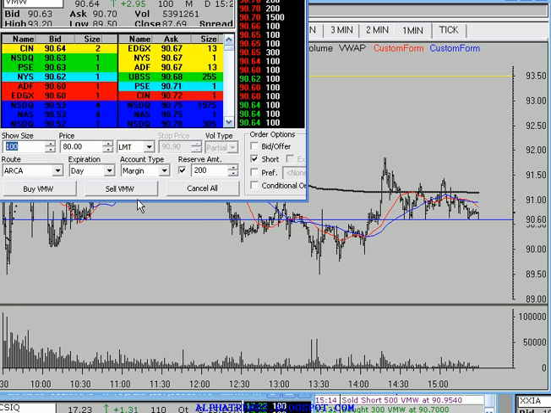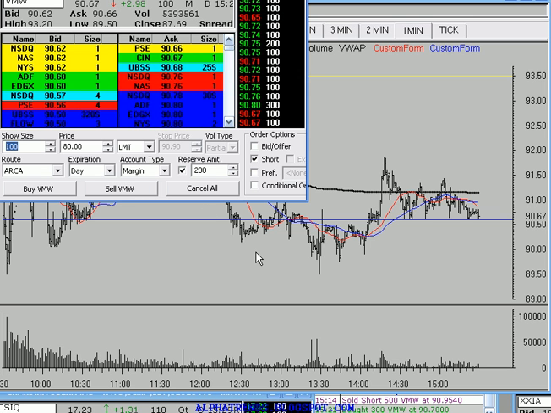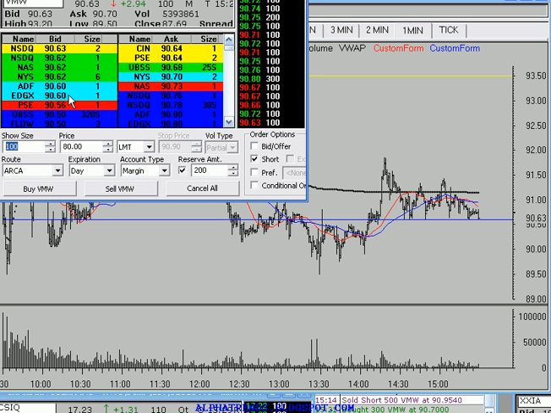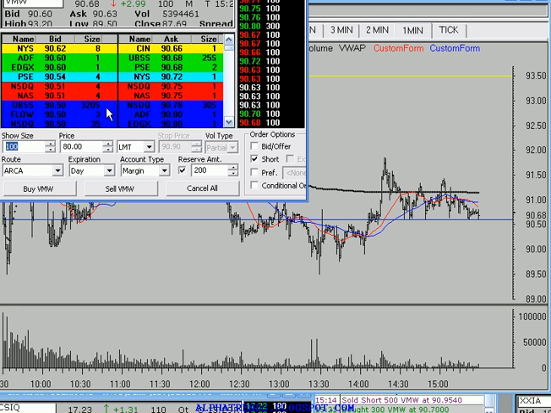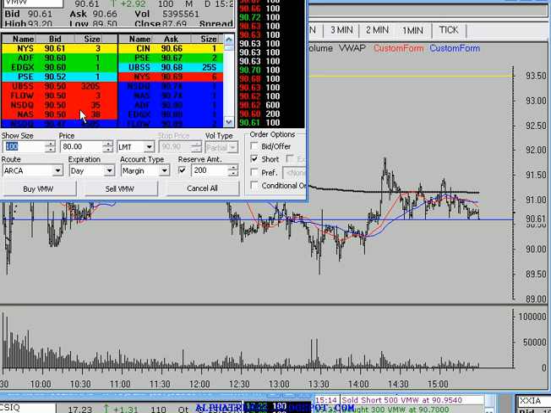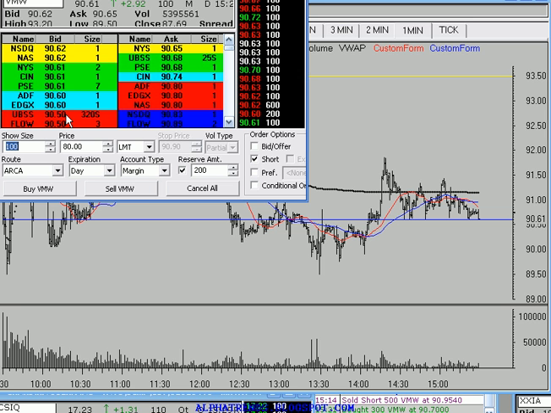Okay, looks like maybe the stock is starting to speed up on the downside a little bit. We see it's testing that 60-cent level. So hopefully it can experience a nice sharp little sell-off here very quickly. You see that there's some size bid at $90.50. And a lot of people might be tempted to stick their bid in front of that.